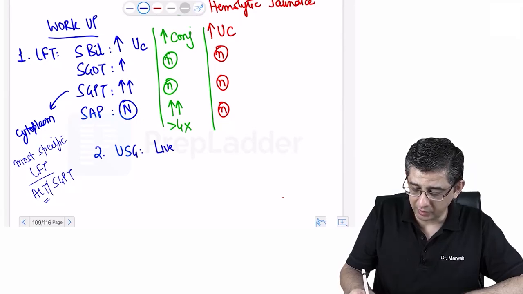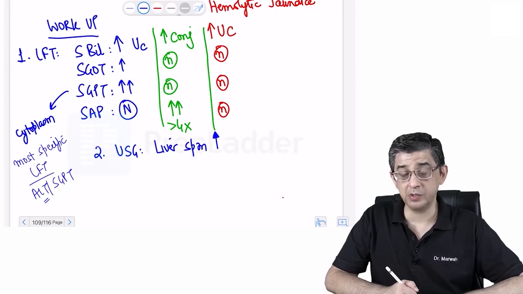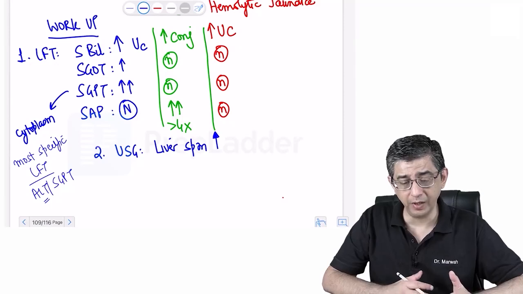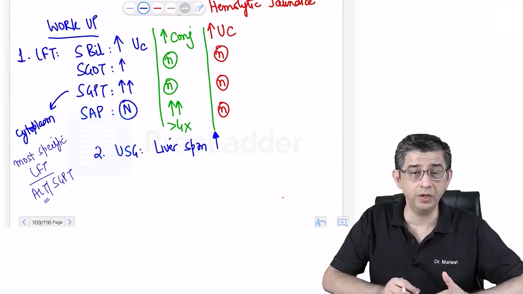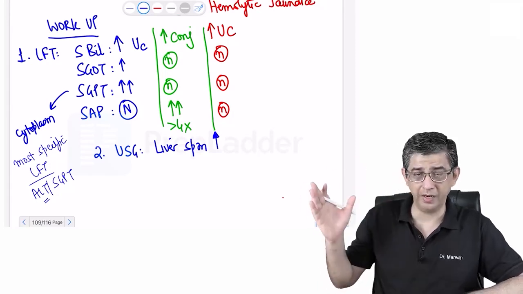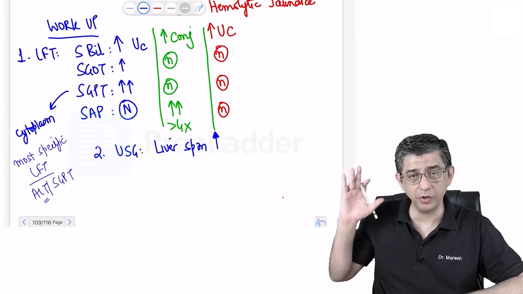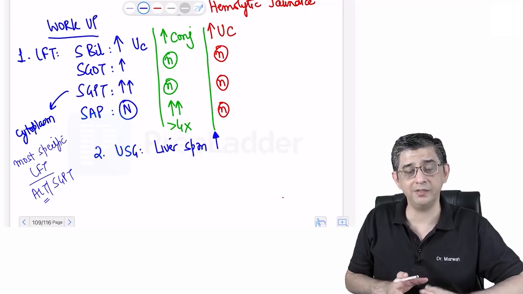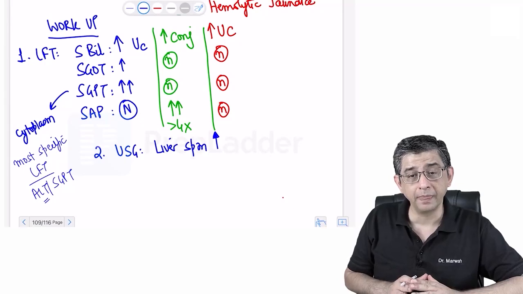The liver span currently is increased. Thankfully it is increased, because on follow-up there is a possibility that the liver span might show a reduction over 4 weeks, 6 weeks, 8 weeks. That implies the fact that the guy could be going into fulminant hepatic failure. Mark my words, I did not say months. I did not say 6 months, 8 months. Then it's cirrhosis. If I say weeks, especially under 8 weeks, I'm going to call it fulminant hepatic failure developing in a patient.